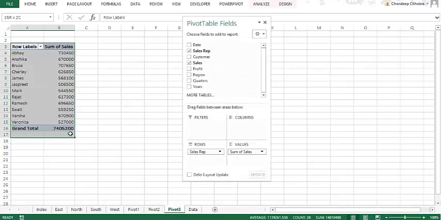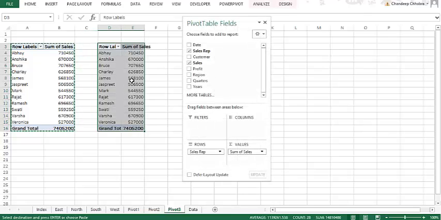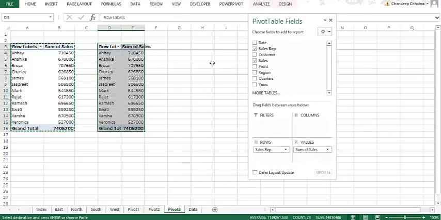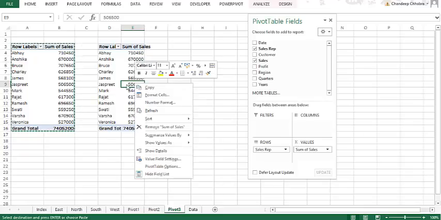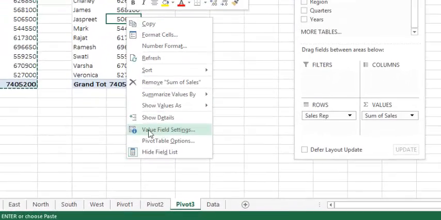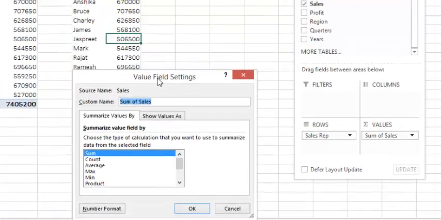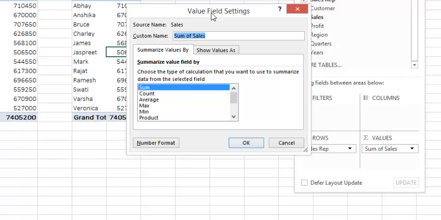So I'm going to copy, Control C. You can actually copy the entire pivot table and paste it once again. So copy and paste this pivot table. And now instead of having the sales, I'd like to see how my totals are running. So right click on this value, and I'm going to go to Value Field Settings. This is like a one-stop shop for all the calculations that you would want to do in the pivot tables, right? So you would find all the calculations right here. As of now, this is a sum.